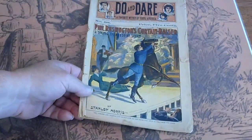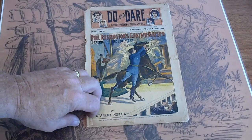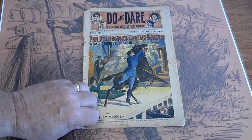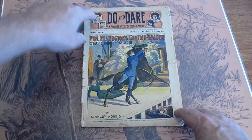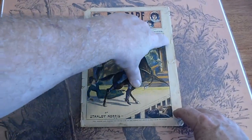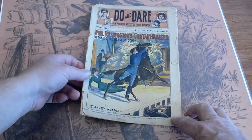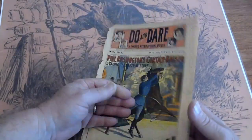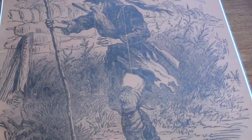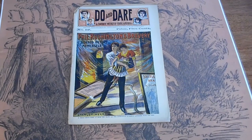Number 36. These are going to be listed on our website. We've got a small piece missing there, and another small piece missing there. Fold over here and there, down to the bottom. Back page is missing on this issue. These are going to be listed on our website as well as the eBay site — same name, Dime Novel Hunter.